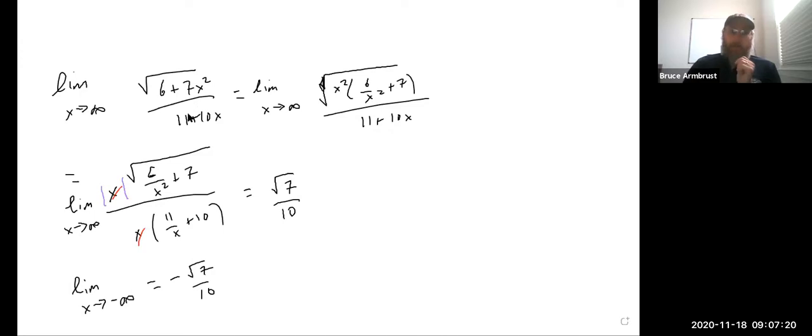Square root, always positive. Done. Square roots are always positive, so you don't even have to think about those. Then you just look at this bottom thing, 11 plus 10x. What kind of sign does that take on? That's actually also really easy to see as you go towards infinity. Just look at the highest power and ask, what happens to that? 10x. If x is positive, that's positive. If it's negative, it's negative. So for me, the whole positive negative thing is fast, quick, and easy. And so I use that as my determination whenever there are square roots involved.